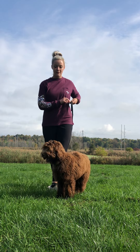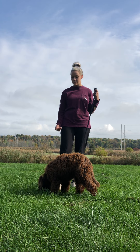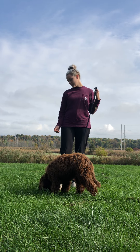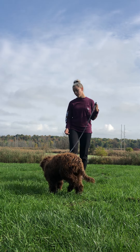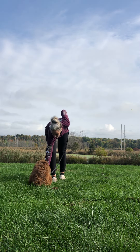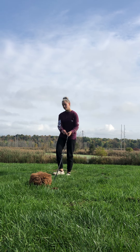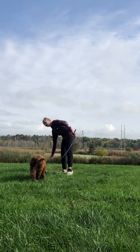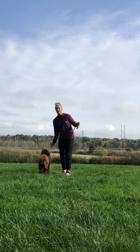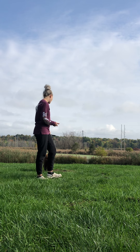I'm going to do another down stay. I'm just getting her to look at me when she finishes that treat. Bonnie, sit. Stay. Down. Stay. Okay, good girl. Bonnie actually has a very, very good stay. At the manor, we would do a longer distance stay off-leash, but unfortunately I can't drop the leash because we are in a public park.